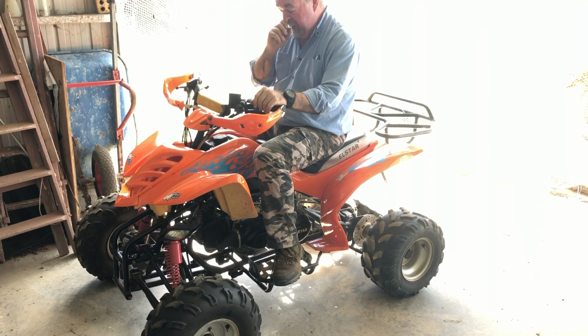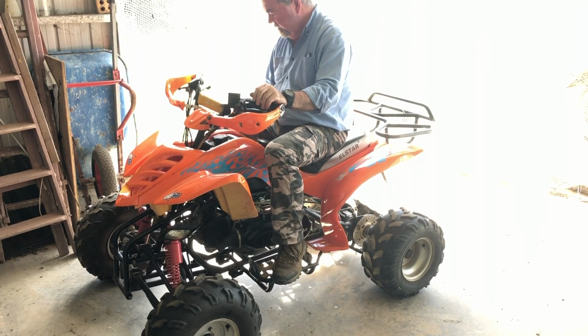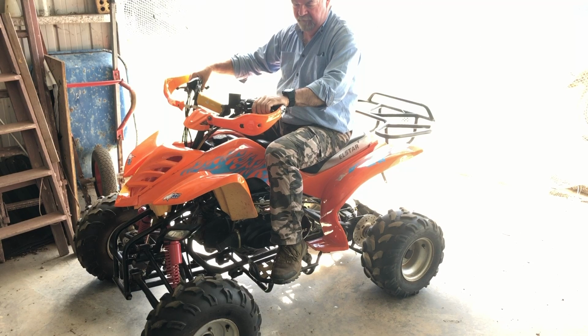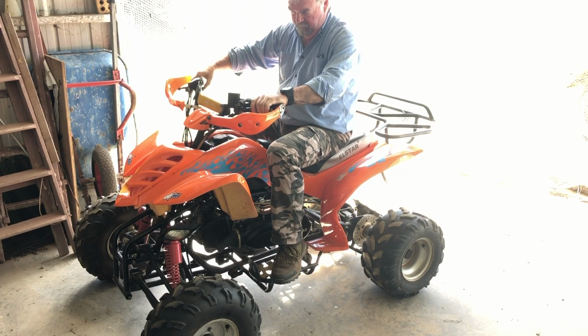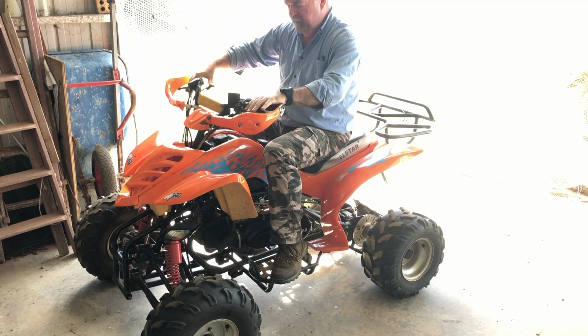So I put the spark plug back in. I've dropped a little bit of fuel down into the cylinder itself. Hopefully it'll encourage it to actually fire up. So let's see if we get any luck. Well, it started something. Come on, baby. It's close.